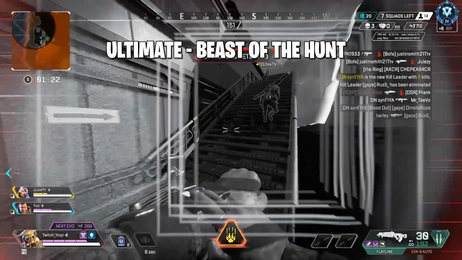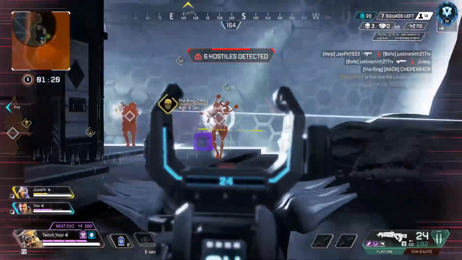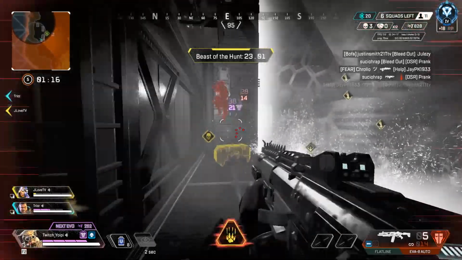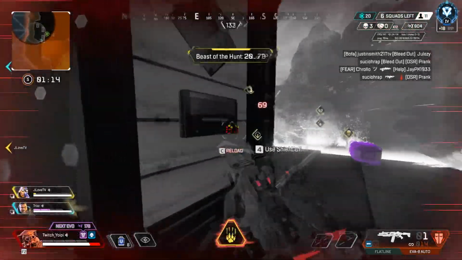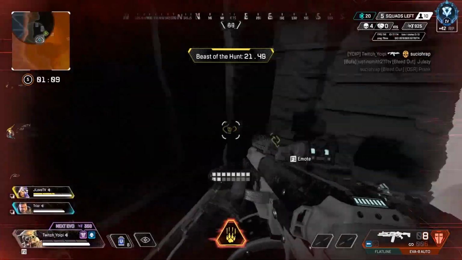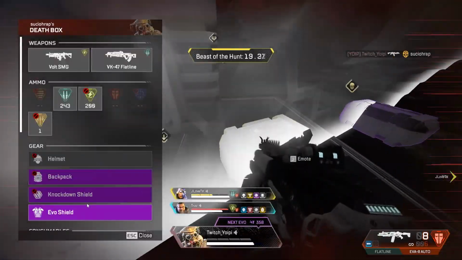Alright, let's talk about the ultimate, the Beast of the Hunt. Transform into the ultimate hunter, enhances your senses, allowing you to see cold tracks and move faster. Downing opponents extends duration. In my opinion, Bloodhound's ult is probably one of the best in the game. The movement, speed, and potential that you get with Bloodhound's ult is crazy.